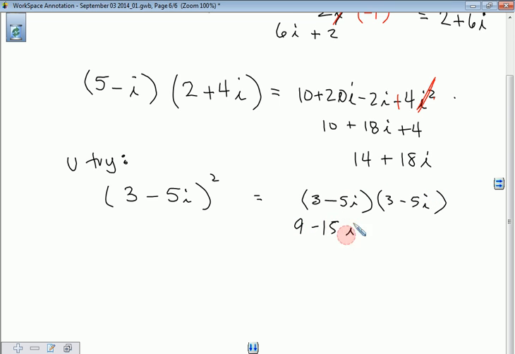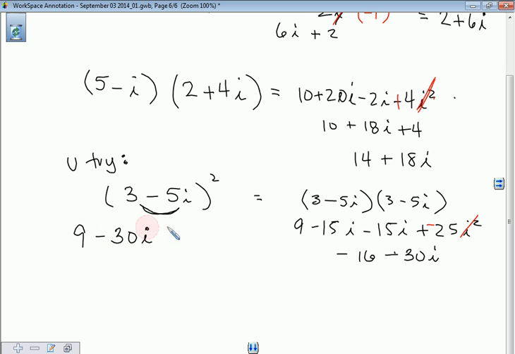Okay, some of you may have written it out twice and got 9 minus 15i minus 15i plus 25i squared. And then you said, okay, change the sign, so this made negative 16 minus 30i. If you thought of Pascal's triangle, you square the first one, 9. That middle term was a 2, so you double the product of these two. The product is 15. I double that, I get 30i. And then we square the last one. When I square negative, it becomes positive, and when I square i squared, it changes it back to a negative. So this gives me negative 16 minus 30i.